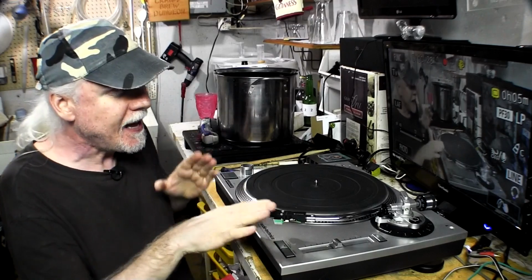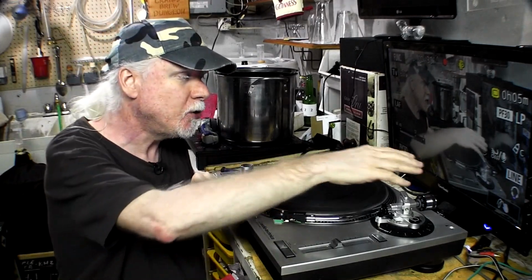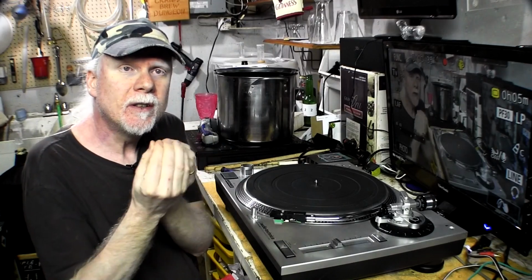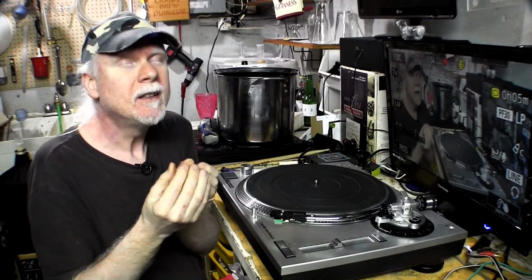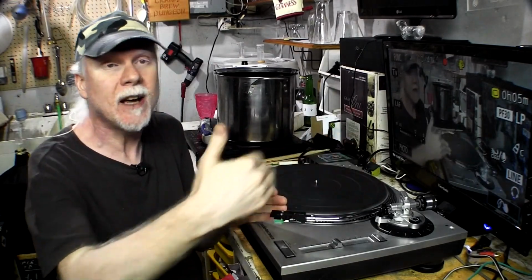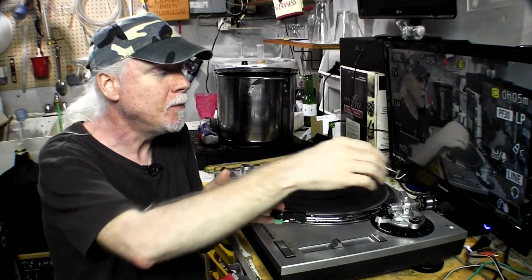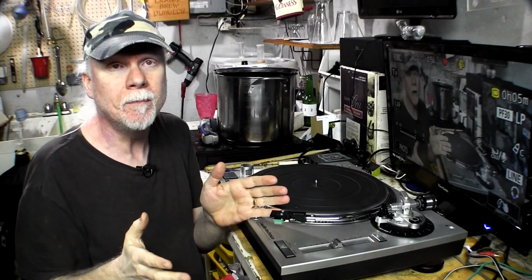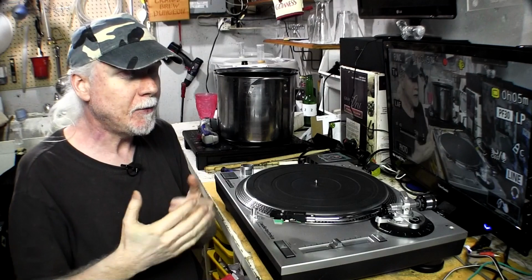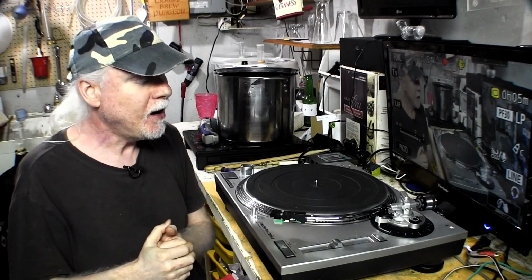Now, once you've done that, you need to go back and adjust your tracking force again, because you've moved the cartridge in a slightly different location. That will affect the balance, actually, of this system. So go back, rebalance your tone arm, and set the tracking force the way you want it, what they recommend. And from there on, you're pretty much set.